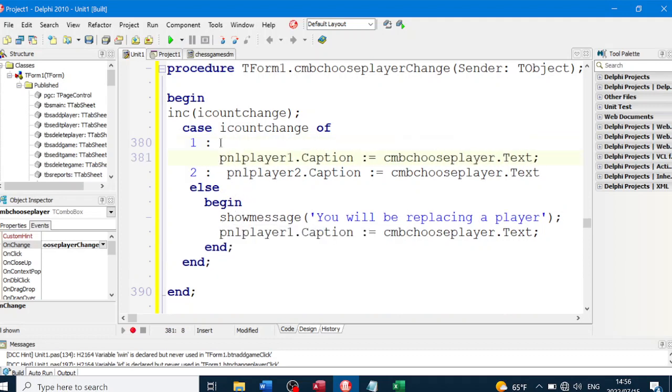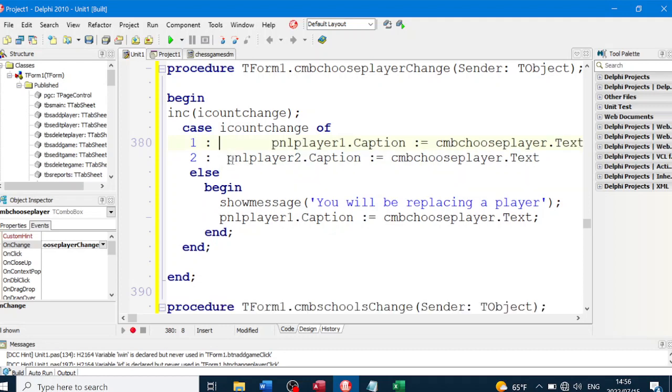Should I do it over here or should I do it over there? Wait, no, I don't have to do that there. I can do it over here.